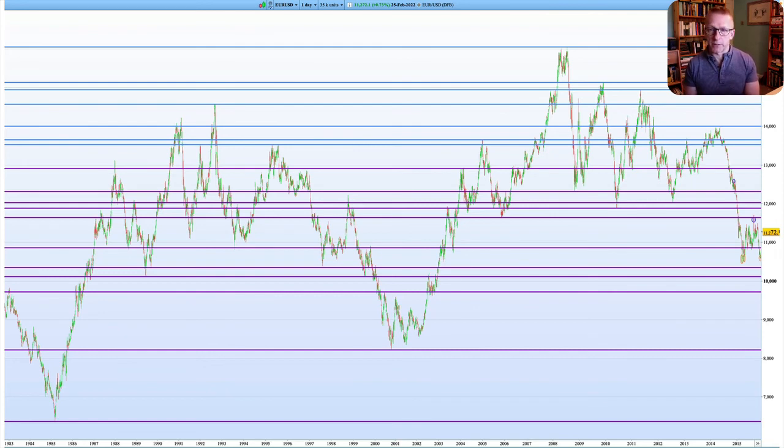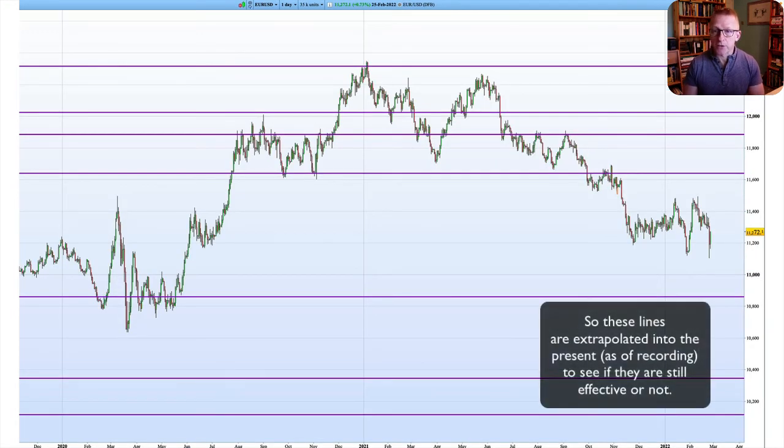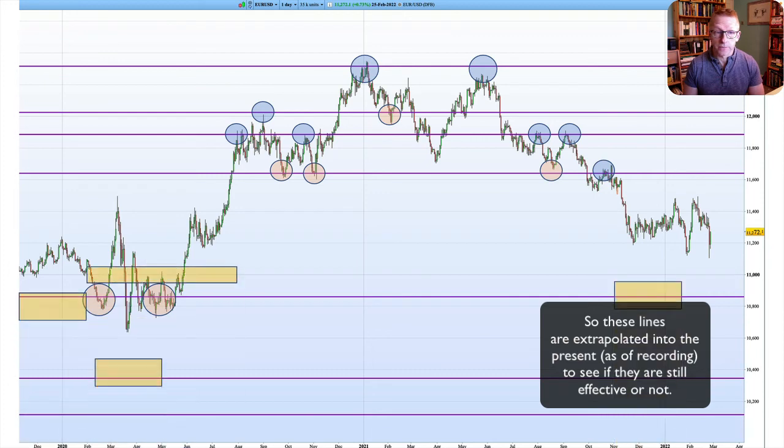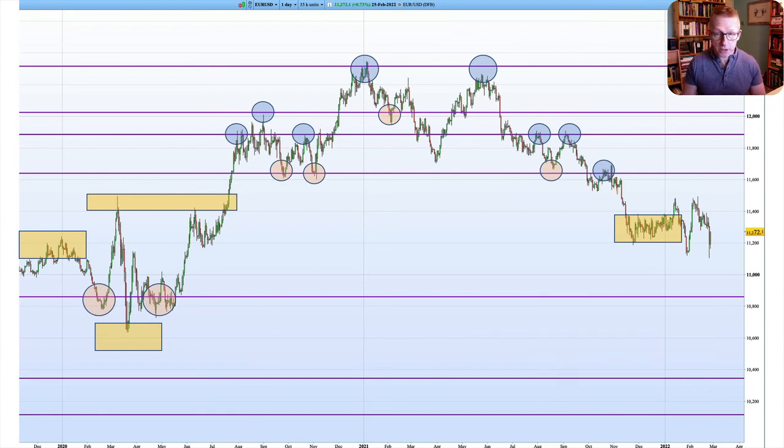Key supports and resistance can be identified as they may have a use, but let's zoom in to the most recent screenshot of the same market. Here are those same lines, but now zoomed into over the last 2 years. We can see that those historical live wires can still have their effects as noted in the circles. But there are also areas of support and resistance that do not relate to historical prices. These may be more local to recent price moves. They may not have happened in the past, but they may now be active moving forward into March 2022.